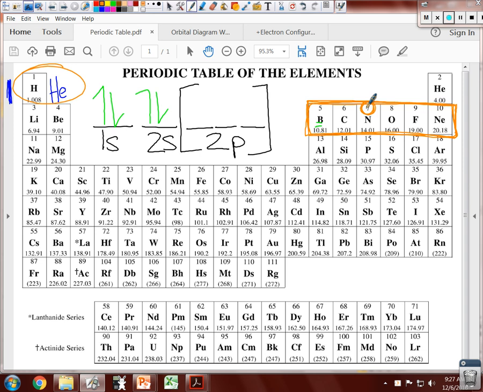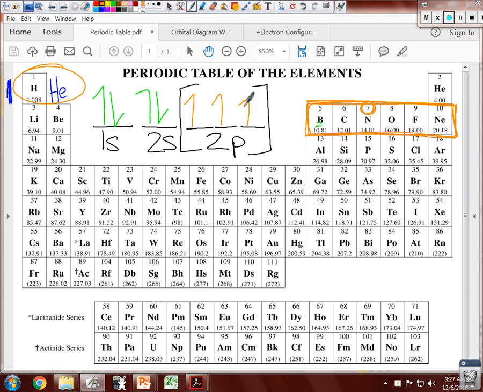But my point is that if we follow Hund's rule, this is what we would establish for the electron diagram. This is nitrogen. If I showed you that, how would you know that it's nitrogen? There are 7 arrows, which means it's 7 electrons, and who has 7? Nitrogen. But this is where Hund's rule also comes into play.